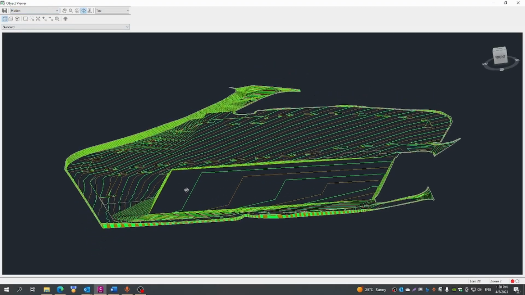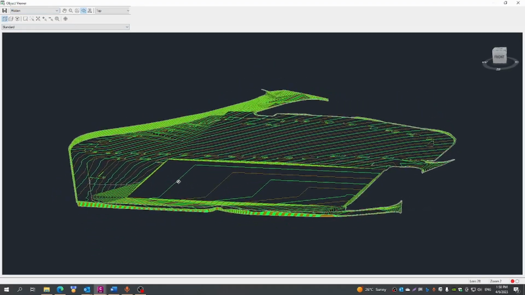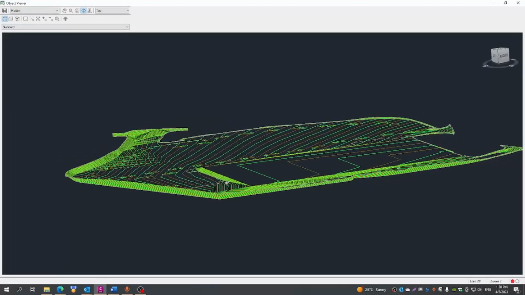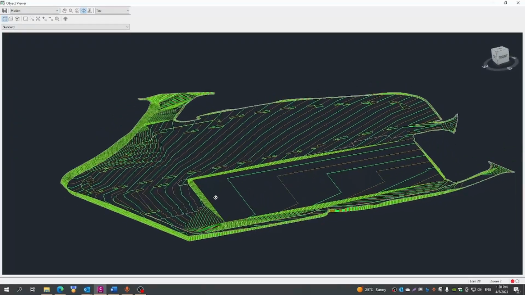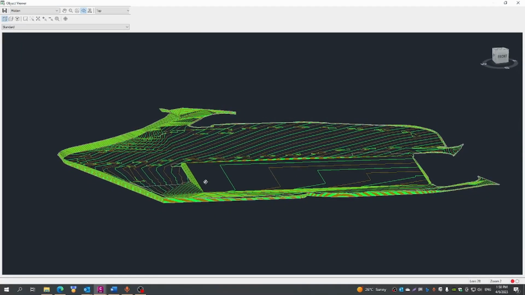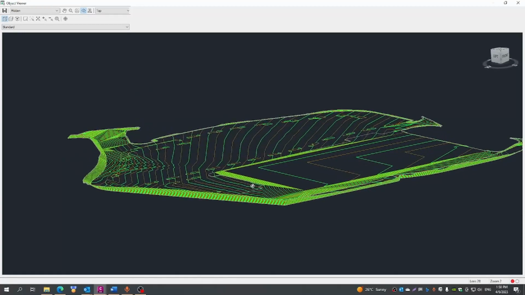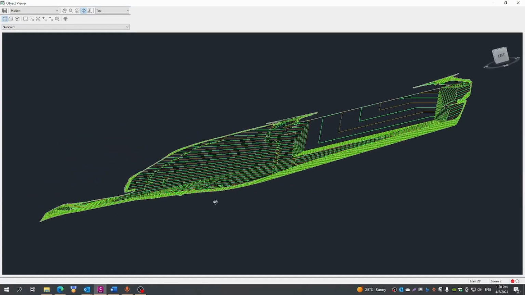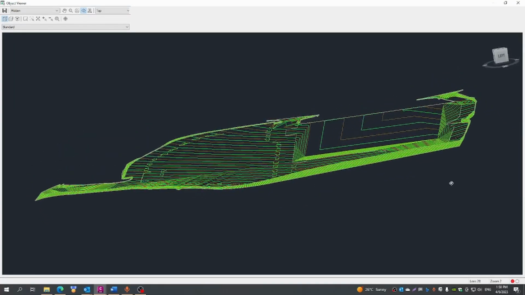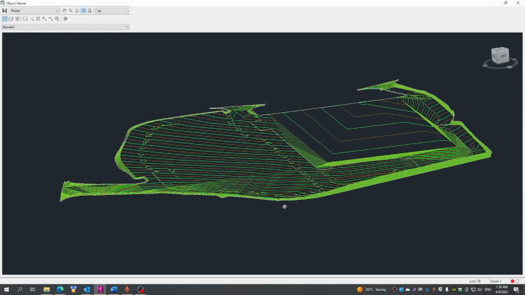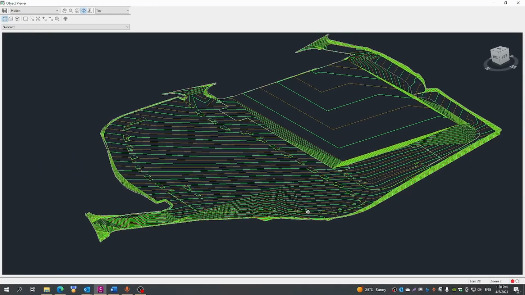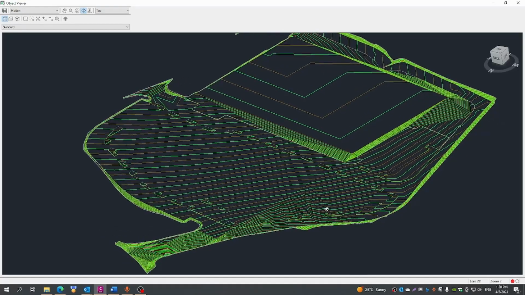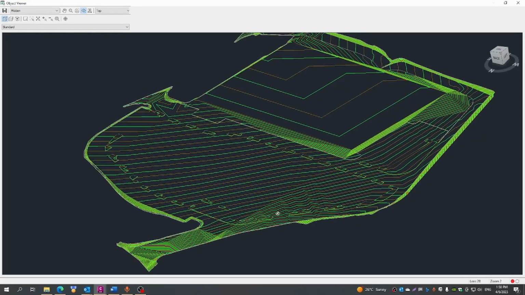Now that is our design. It's looking much better. We can visualize what we have come up with. Here we do have a bit of a steep section at the entrance, but these other ones are not so bad.